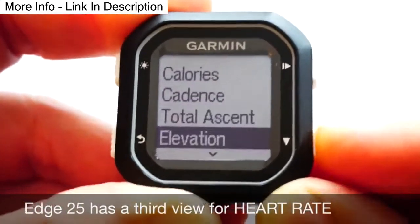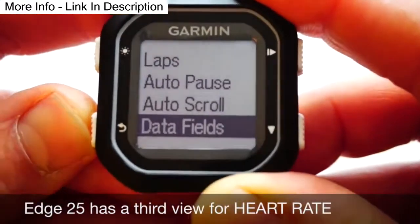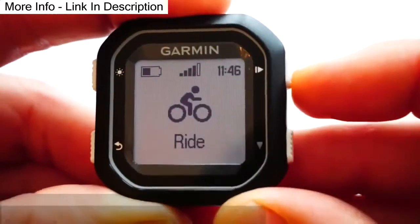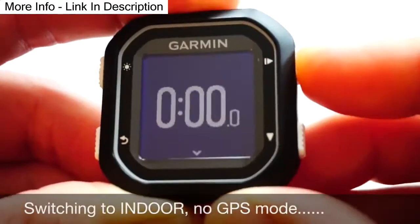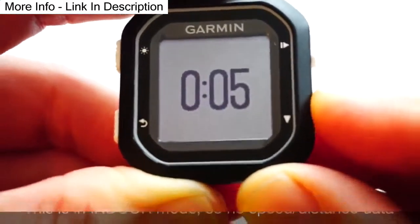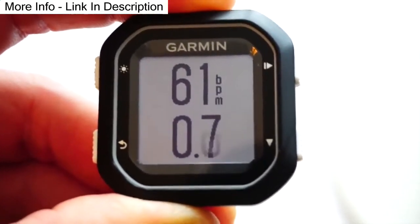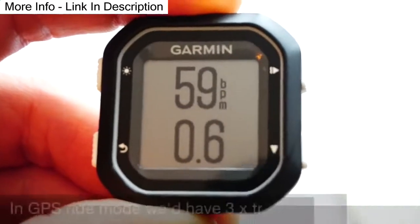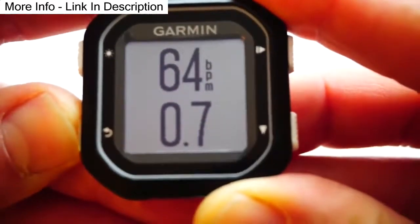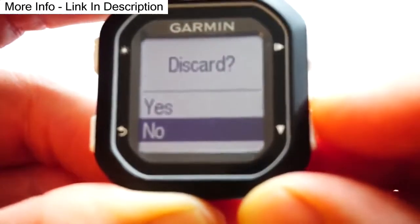The heart rate data is a pre-defined screen on the Edge 25. Hopefully this isn't going to confuse you. If I just go back out to the start and do my ride, I'm going to start the ride. So now there's not going to be any of that normal view data, but it does have this heart rate screen. So this heart rate screen is only found on the Edge 25, and it gives you your current heart rate and your heart rate zone of the 5 zones that you've previously defined. So you don't have access to change that. It's just there, and it does the job.